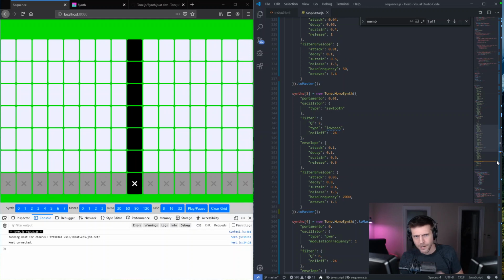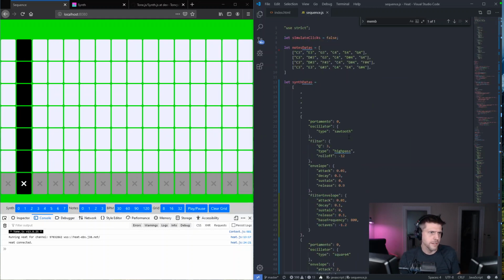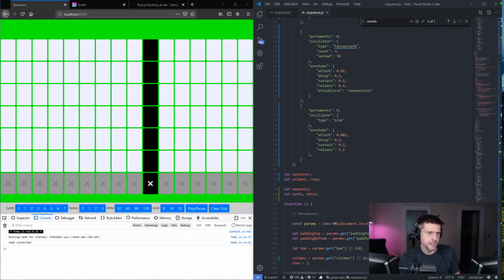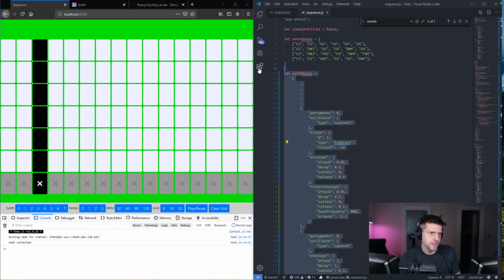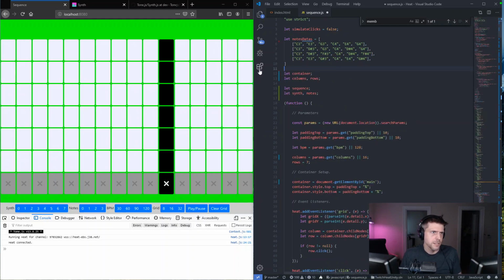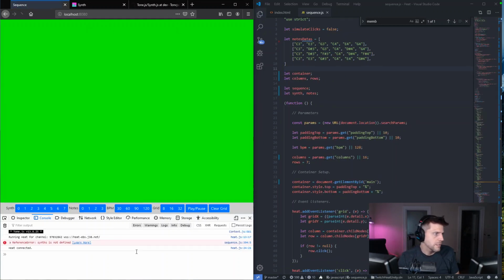Okay, so now the whole notion of set synth is going to be different. We're not going to have synth datas anymore, which was weird and silly anyway. I mean, this new way is weird and silly also.